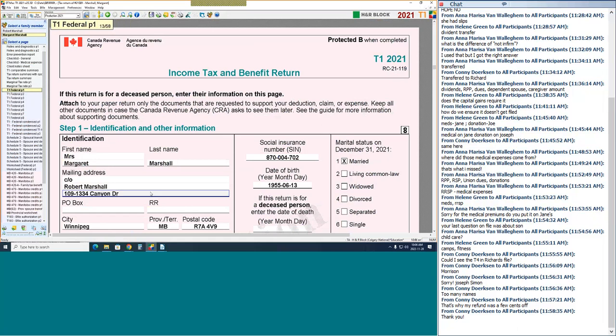They will not process the return until they have read the power of attorney and agreed that this person has authorization. You have to include every page of the power of attorney. Every page has to be in order, and the signature on the end has to be witnessed by a lawyer or a notary.